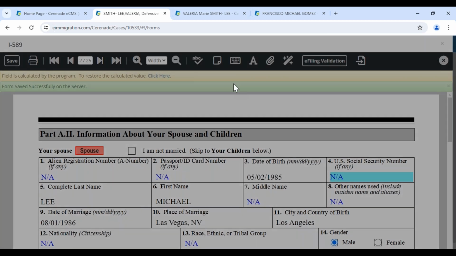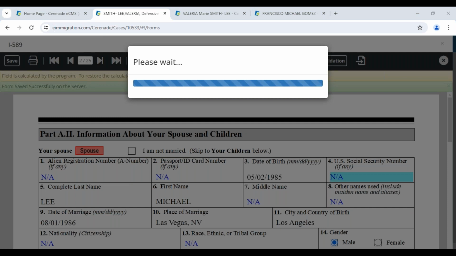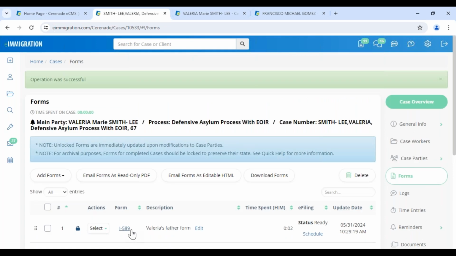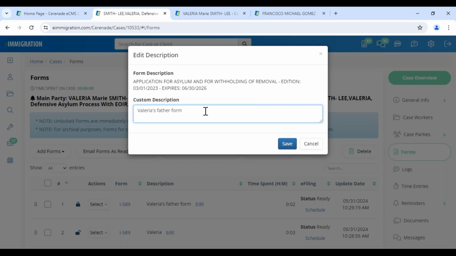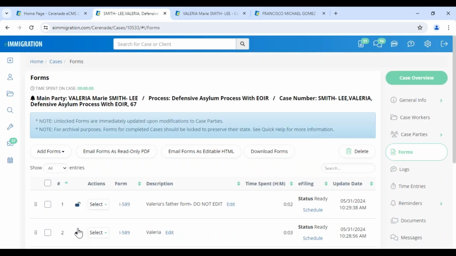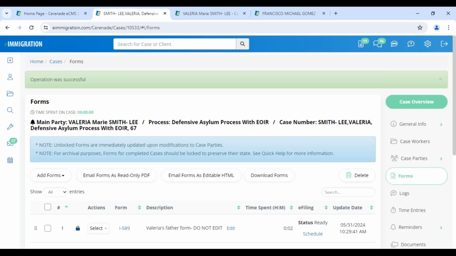I'm going to continue. Let me read this. I have a question related to forms, and it says, how do you know when a form is locked? Can you unlock a form, and if so, how? A form will be locked if you click on the lock. That's it. So if I say, let me lock this I-589 so that no one makes any changes to this form because it's ready, I don't want anyone to modify. I can also leave a message, do not edit. But what if I do want to modify or unlock it? Just click on that again. That's it. Click to unlock and click to lock. And that's how you know that it's locked, because it's closed.